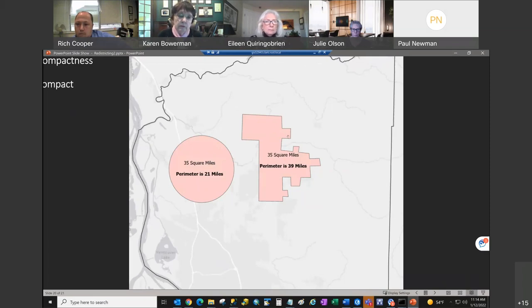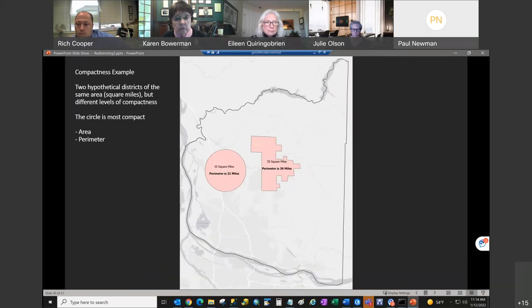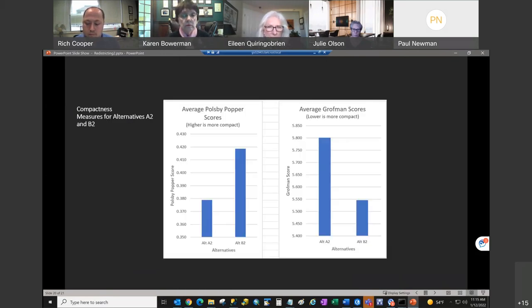So most of the measures that I'm familiar with that try to put a number to the level of compactness will compare the district with a circle, kind of a ratio between the area and perimeter of a district, along with a circle of the same area, and measure the perimeter against that of the district. That being said, there are a number of different measures of compactness, but they both use this circle idea of really comparing the districts to a circle. And this first one, this Polsby-Popper score.